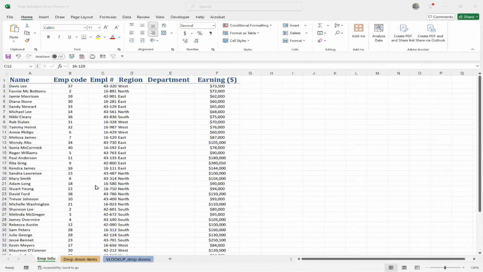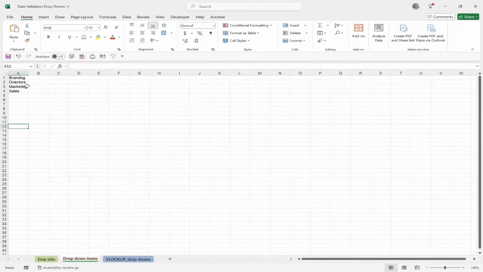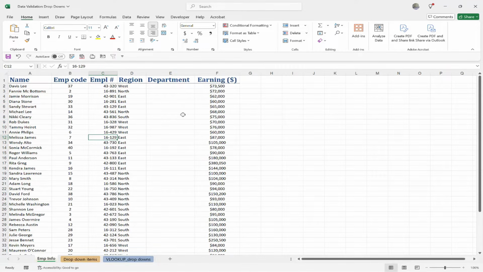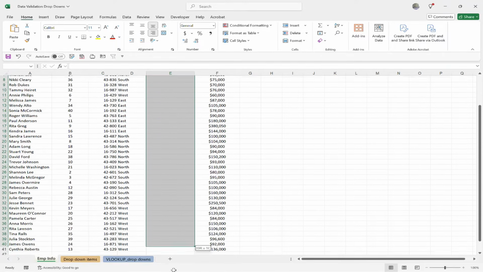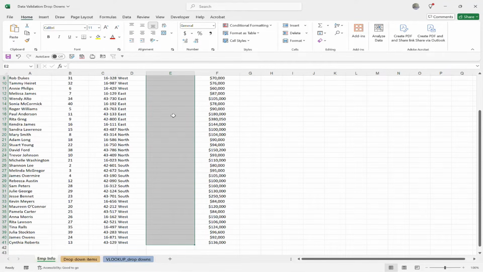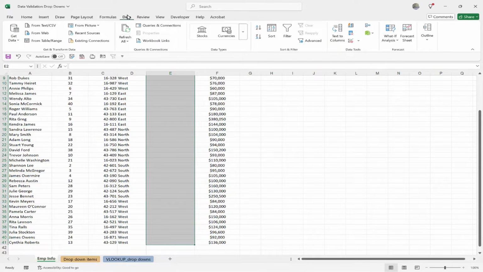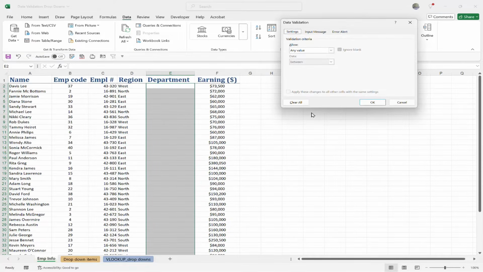All right, so let's go ahead and take a look at our drop-down items that we have available in the second tab. You'll notice here I have these 4 different departments. So what I'm going to do now is simply highlight the area where I want my drop-downs to exist. So let's highlight all these blank cells. And then very simply, I'm going to go to my Data tab, and hiding over here in this Data Tools group, you hover over it, it's going to say Data Validation. When I click on that, you're going to see that there are 3 tabs up on top. We have Settings, our Input Message, as well as our Error Alert.